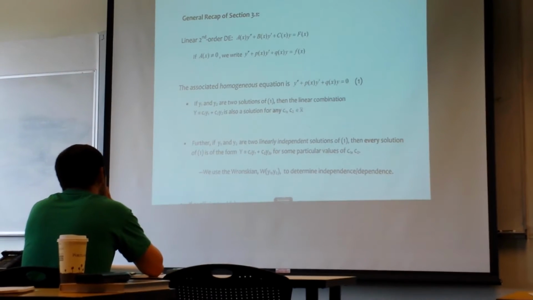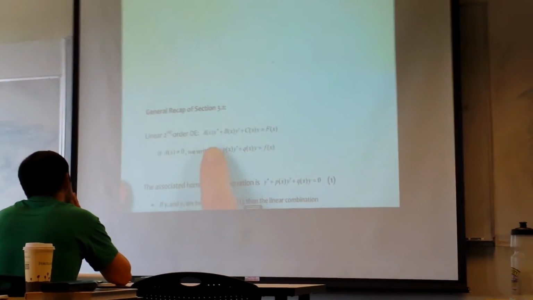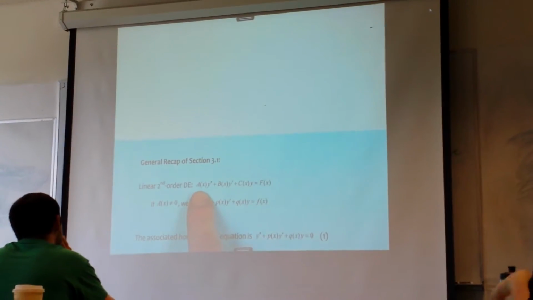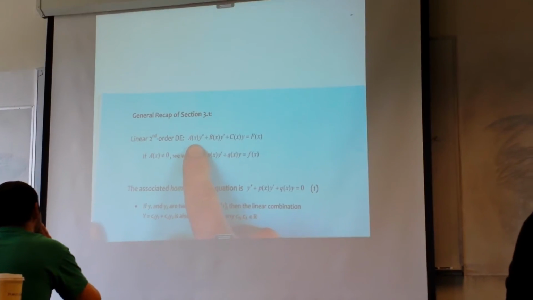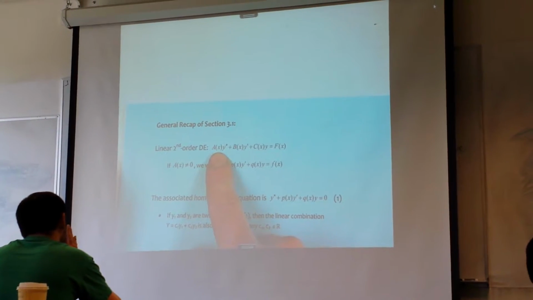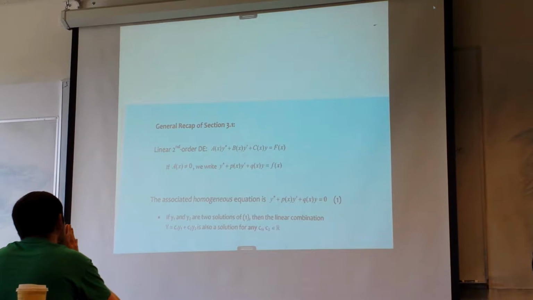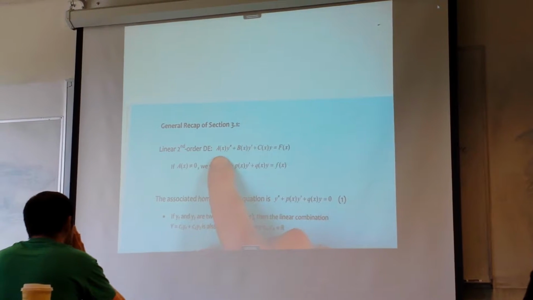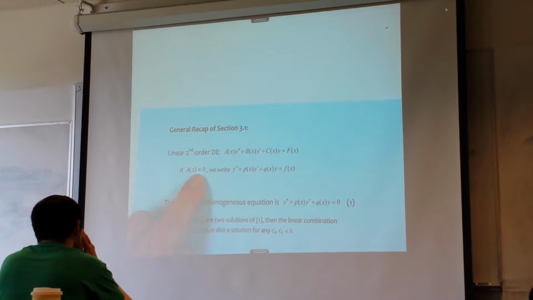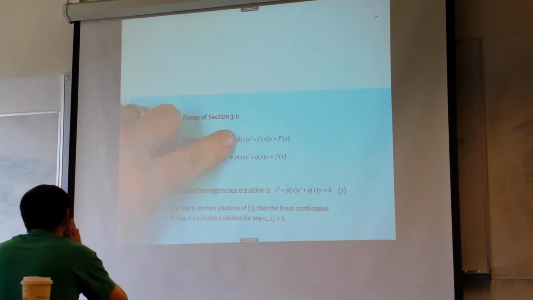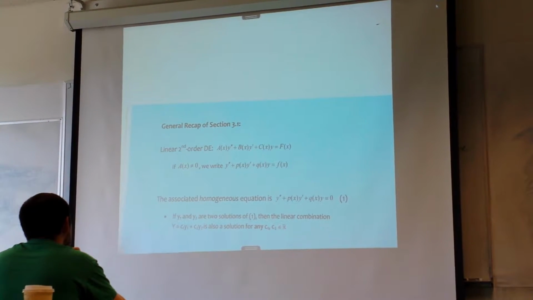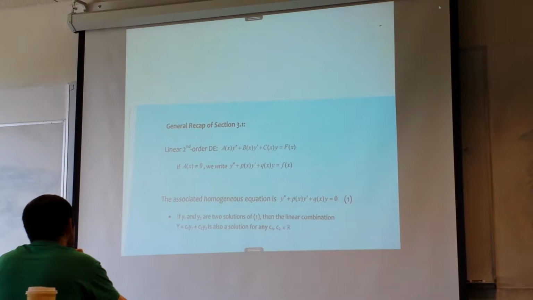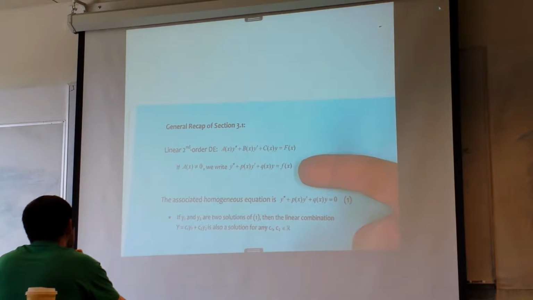All right. So the general form is like this, you could have these coefficient functions. You could have one in front of the y double prime. They talk about if you divide every term by a of x, as long as it's not identically 0, which it wouldn't be because then it wouldn't be a second order differential equation. You divide through by that, and they write that in standard form for the second order linear differential equation.